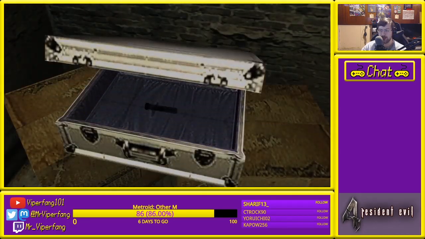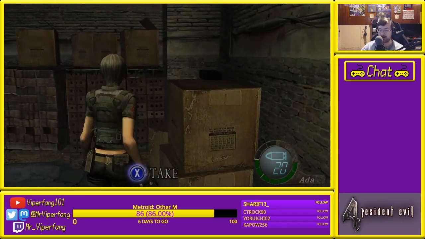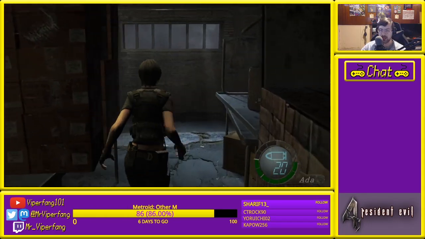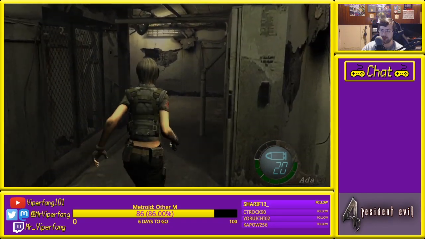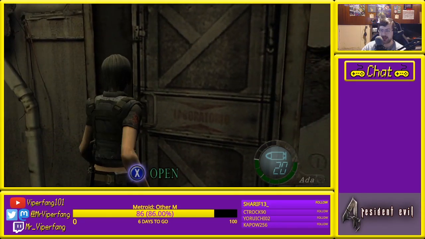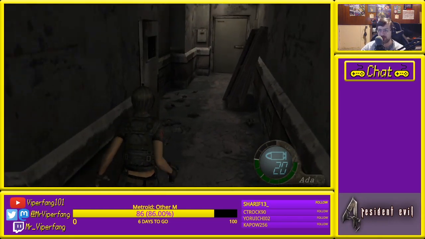Alright. There's our third Plagas sample, so let's grab that, pop it in our inventory, and get the hell out of here and move on to the next one. Gonna save this hand grenade for a rainy day. Like, probably something coming up now.